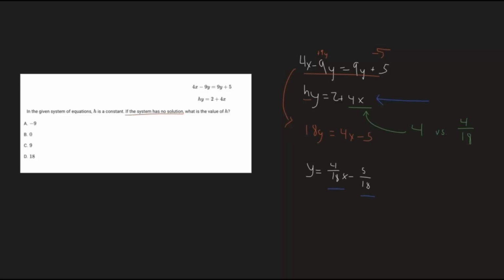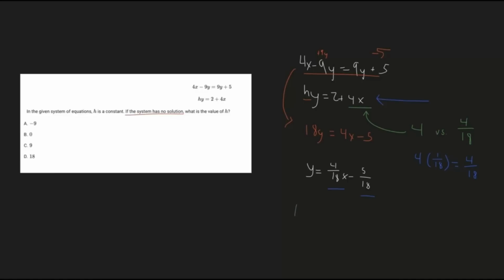Well, we can do this by just multiplying 4 by 1/18, and that will give us 4 over 18. And how do we multiply 4 by 1 over 18? Well, that's the same thing as dividing 4 by 18, right? In order to divide this 4x, the h value will have to represent that. So let's say h was 18, then 4 would be divided by 18 when you isolate for y. I'll show you how this works.